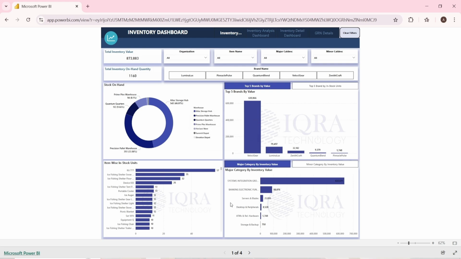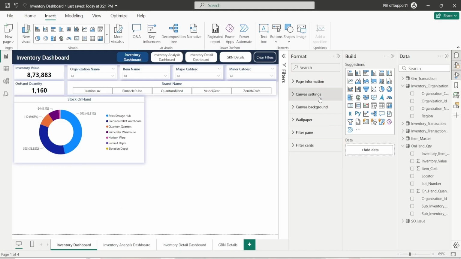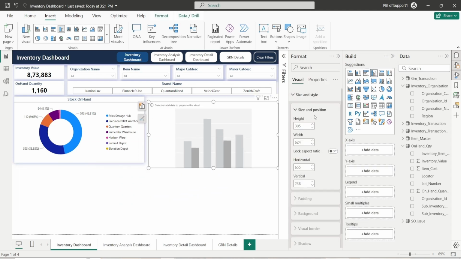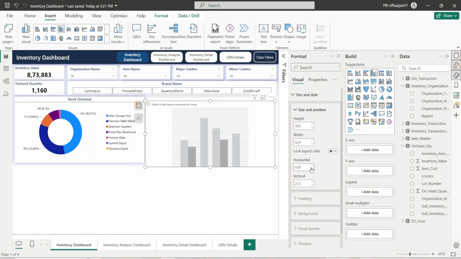So we have to import the first clustered column chart and give the size and position: from horizontal 645, 305, and vertical 215.